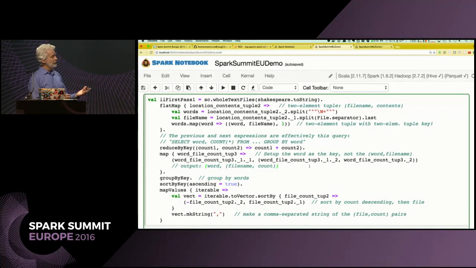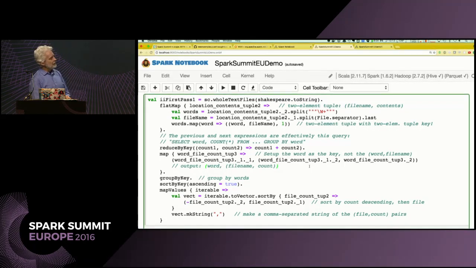Then I'm going to run it through flatMap, which is a function that's like map, but instead of one-to-one, its output is zero-to-many. The function that I'm passing to it actually will return a collection. In this case, it returns a Java array of stuff. And then the arrays from each record are then flattened into one giant RDD.